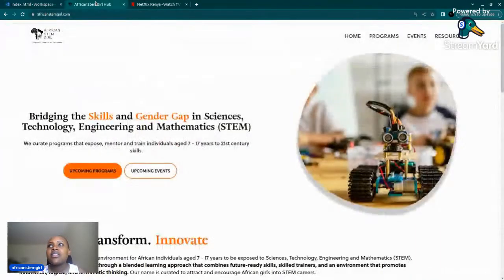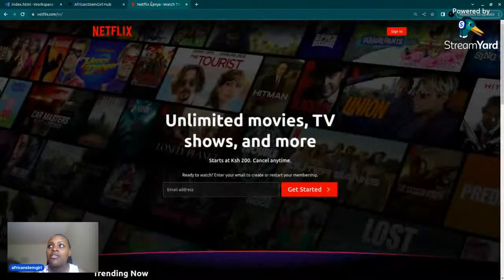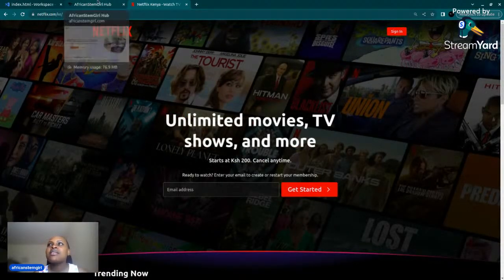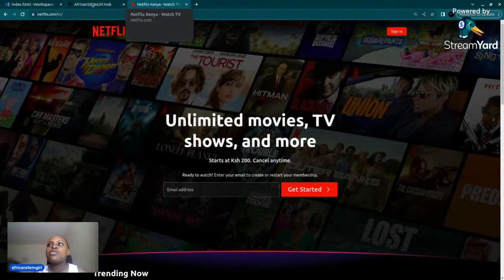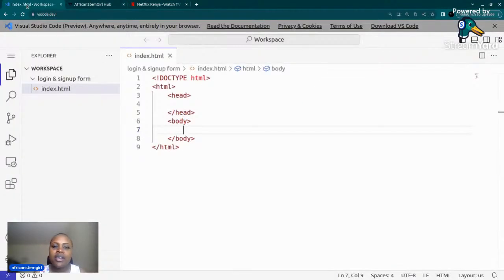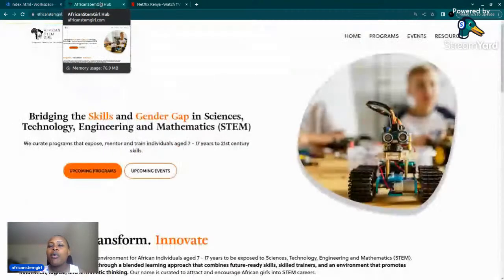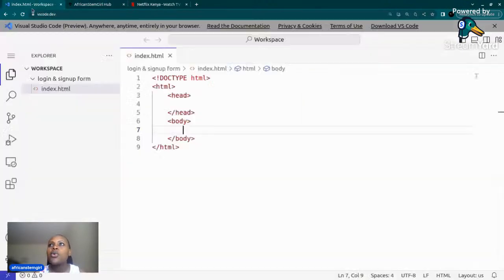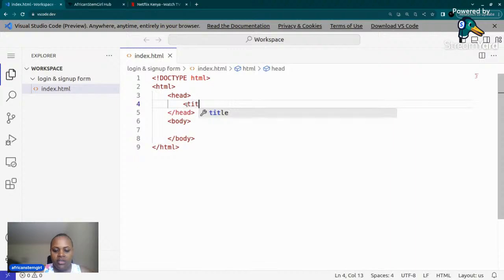Right now, as you can see here, I can navigate between different tabs because there is a title, a name here that guides me to know which tab I am navigating to. To add that name at the top of the tab, we go to the head section and use a title tag.